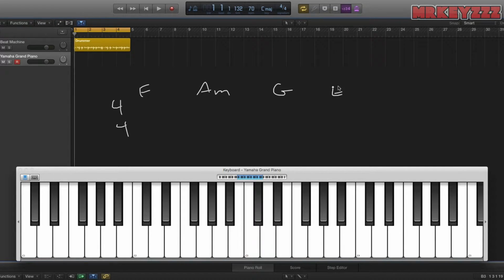Okay, let's write out the notation for these chords again. G major, E minor. The duration of these chords is still 4 beats long, but instead of just playing them once for 4 beats, we're going to play them twice. So that means each time we play it, it's going to be a 2-beat note or a half note. So let's put half notes for all of these, and then let's see what this sounds like. It's going to sound slightly different from the example that we just played.